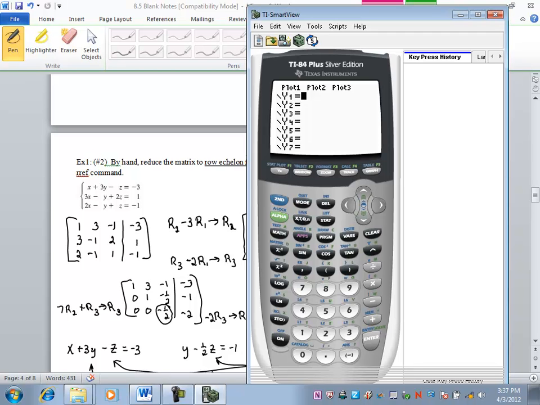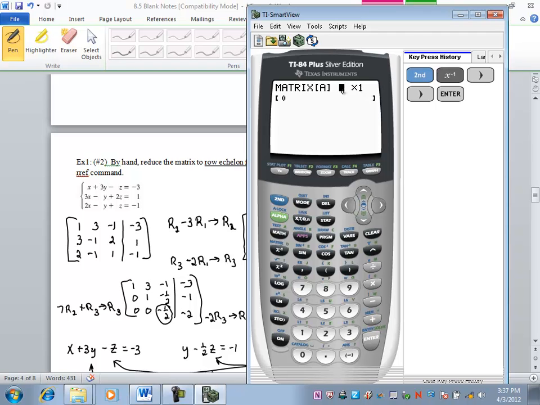Now you'll notice over here on the left, right above the X inverse key, we have the matrix button. So we're going to hit second and then that key, and that's going to bring up for us different matrices that we can go into. Now what we're going to do here, folks, is enter a matrix that has 1, 2, 3 rows and 1, 2, 3, 4 columns. So we need to edit. We'll use the right arrow key to go over to edit. We're going to edit matrix A, so I'm going to hit enter. We're going to tell the calculator that matrix A is a 3 by 4 matrix.